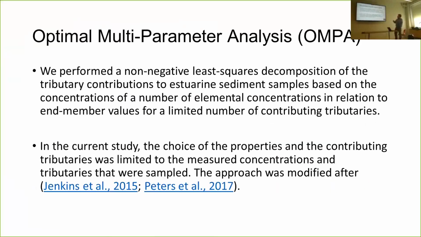So now the OMPA. Basically it's a least squares regression technique where we have non-negative constraints, so you can't have negative fractions. You can't have a tributary taking material out. And the other thing is that we force the sum, so we can also impose a mass balance on our system, so that the fractions for any sample have to sum to 1.